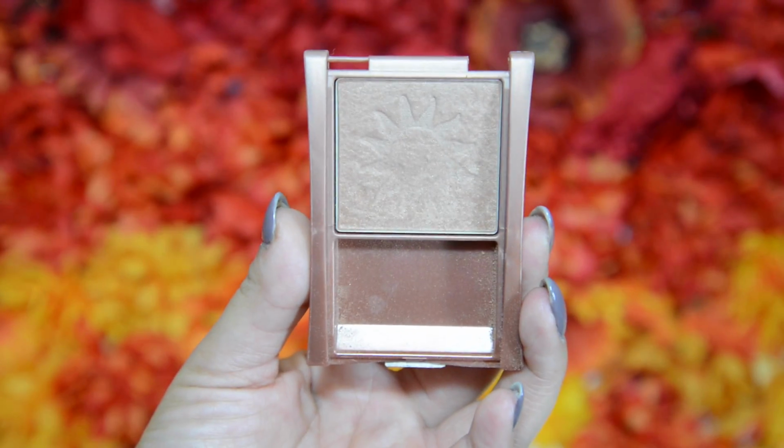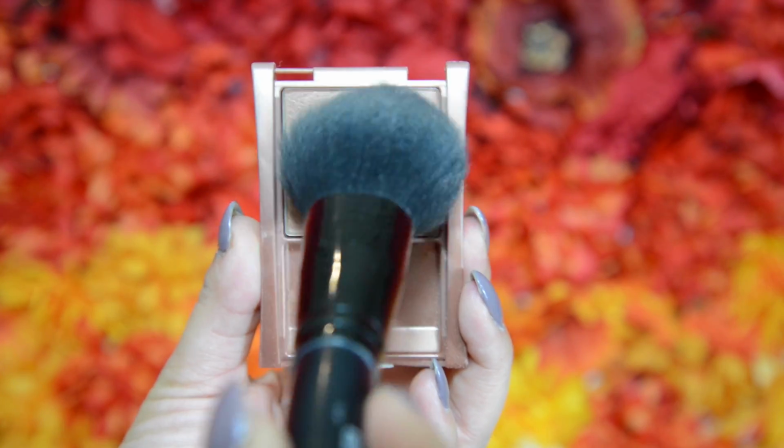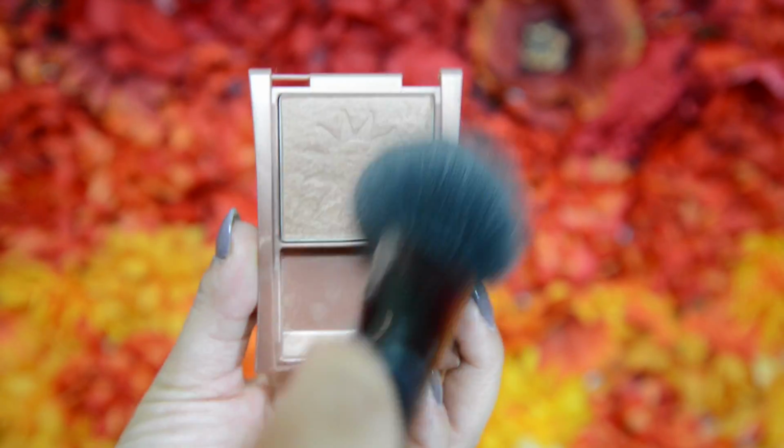And then just to add a little bit of bronze to my face, I am going to take my Maybelline Fit Me bronzer in Golden Tan. And I'm gonna take the E.L.F. Complexion brush, and I'm just going to gently put that right on my cheeks. This is very soft, but I really like this step because it kind of adds a beautiful neutral brownish golden base to my cheeks, which is a perfect base for the pink goldish blush that we are gonna put on top.